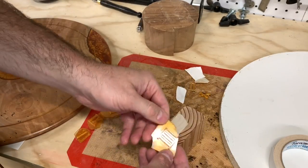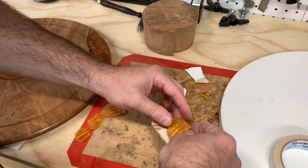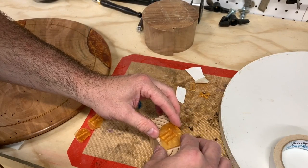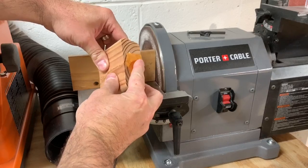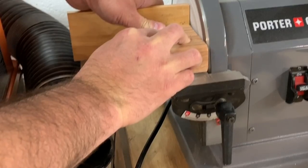I did develop this kind of roadrunner type system of taking some of the excess resin off the clock numerals, and it worked pretty well. Just got to make sure you don't heat up the resin too much.